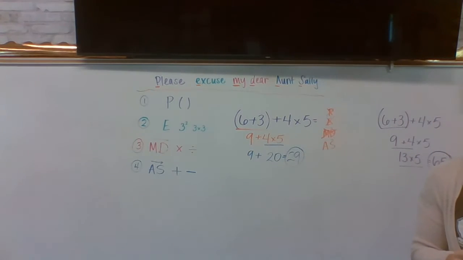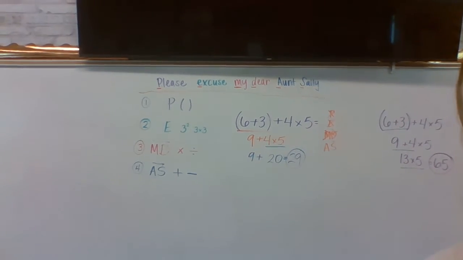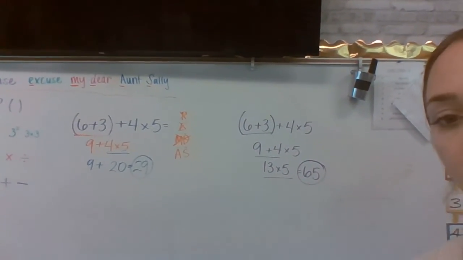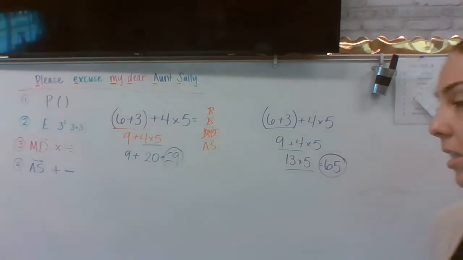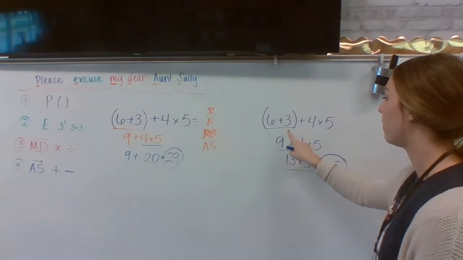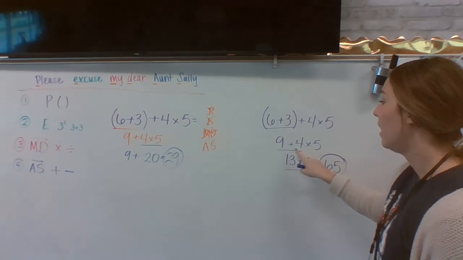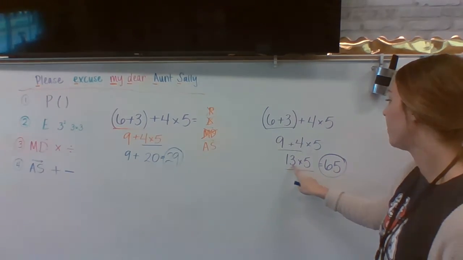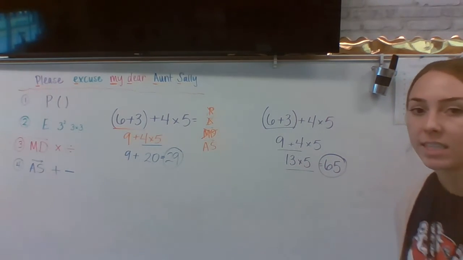So the order of operations does make a big difference in terms of your answer. So what I want to do is hop over here and show you the same problem solved without order of operations. For this problem here, I just solved it from left to right. Parentheses was on the very left, so I solved that first. 9, and then I dropped the rest down to match. Addition was on the very left, so I solved that first. 13, and then I dropped down the times 5. 13 times 5 is 65.